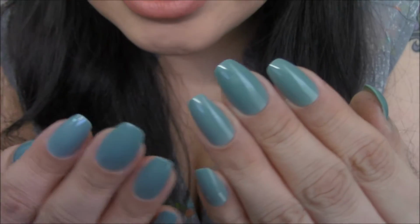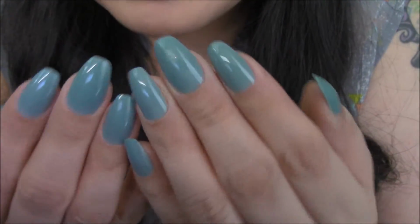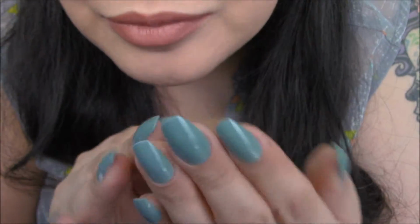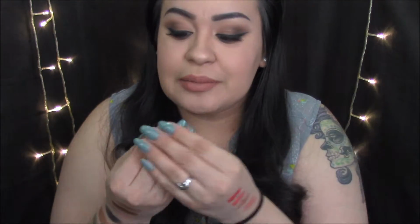And here are my nails. They were longer. You can file them down to the size that you prefer, which I think is awesome. So yeah, they're very sturdy too. I wash dishes by hand all the time, so I can vouch. To take them off easier, you soak your fingers in warm, hot water, if you can bear it, and just let the glue kind of loosen up, and then you can take them off.